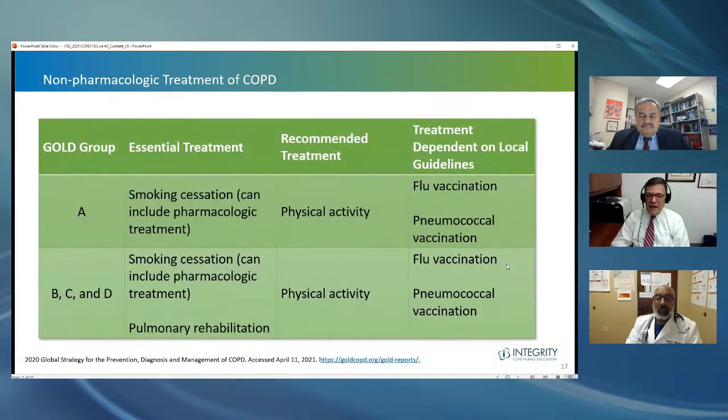In the next slide, it is important for all of us to realize that for all patients, no matter whether in the A, B, C, D, whatever quadrant they're in, there are a series of things that we recommend through GOLD for all of them. Stop smoking, pulmonary rehab for symptom improvement, maintain activity, try to be as active as you can, and then vaccination. And we actually have an entire section in the latest GOLD strategy on COVID and COVID vaccination. I think that becomes a crucial component of what we're doing. So never forget the non-pharmacological components that need to be used in all of our patients.